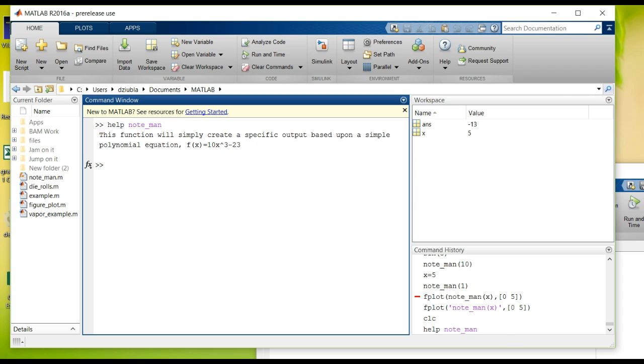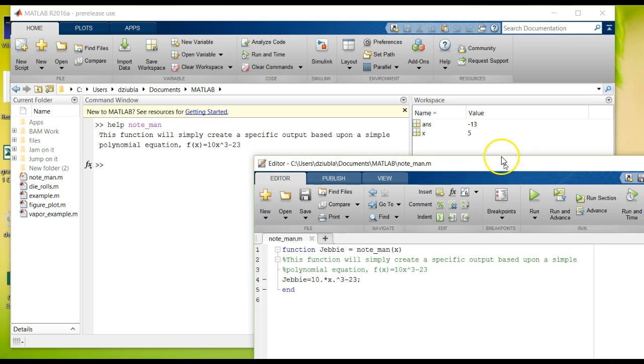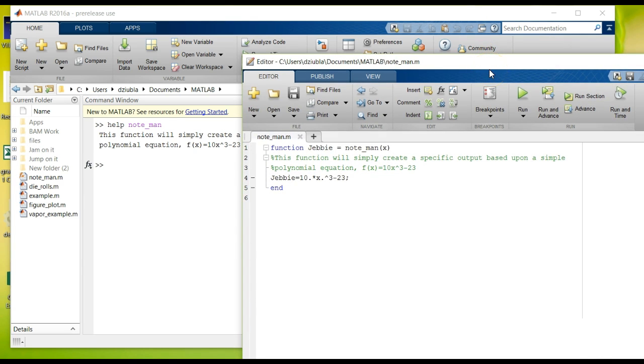And I encourage you to explore some of the file structure. If you have it saved locally, if you bought MATLAB, you can actually explore the file structure, and you'll find dozens and hundreds of function files like this that it uses internally. And this is, like I said, the real interesting power and utility behind the function.